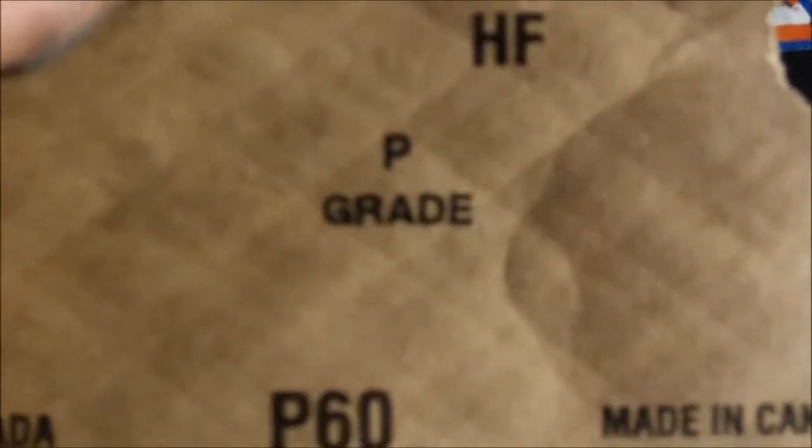This is the sandpaper I use, guys. Grade P. It's like wood sandpaper from the dollar store.